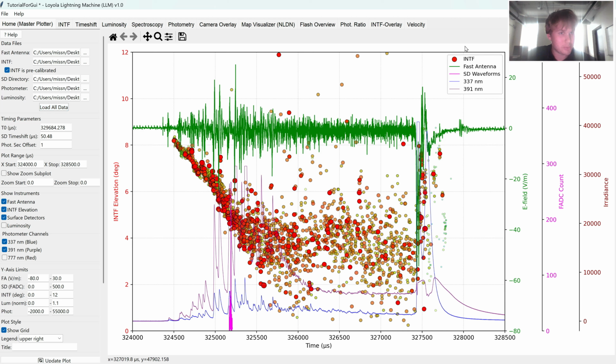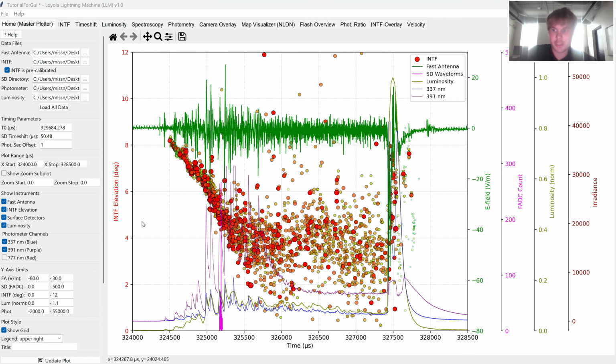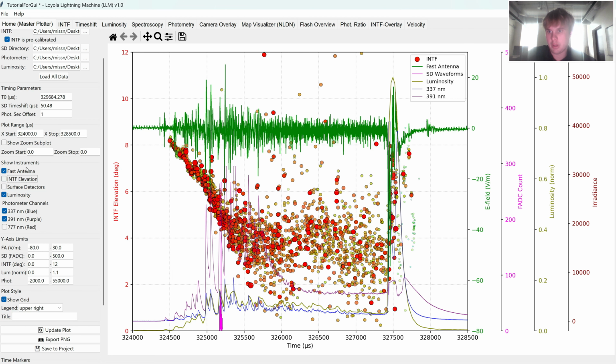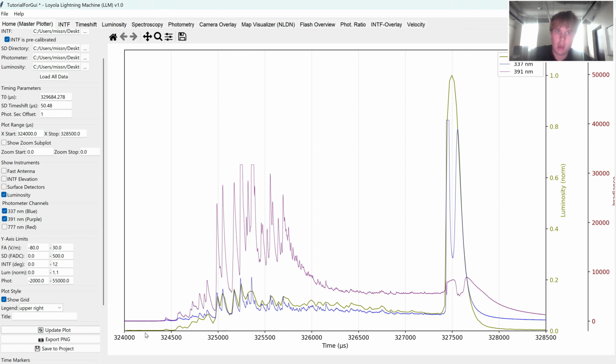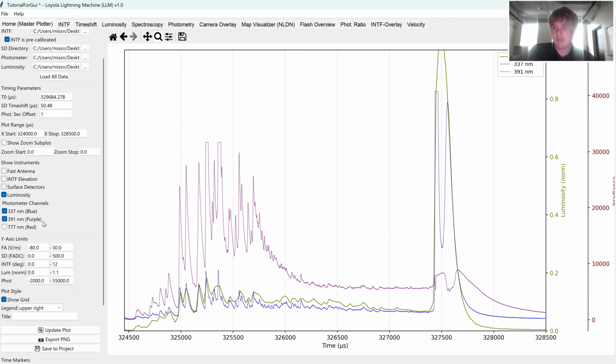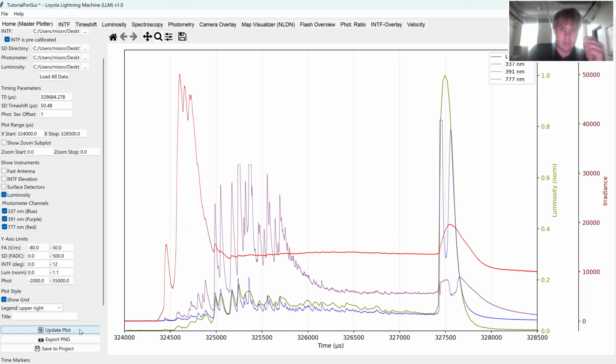It did not pop up. So maybe I'm going to fix that. Actually, it did work, and the reason that it wasn't working is because I didn't have the luminosity triggered here for the instruments shown. So here, I'll turn off some other things so it's a bit easier to see. But it's this yellow line. I think we're going to change the name of luminosity here to v2012, but it's fine. And it should more or less align with your UV emissions and your return stroke. Ideally the 777 as well, it aligns 1-to-1 with, because it's the only visible range of light. But yeah, our data is just really bugged for this channel, unfortunately, so we can't use it.